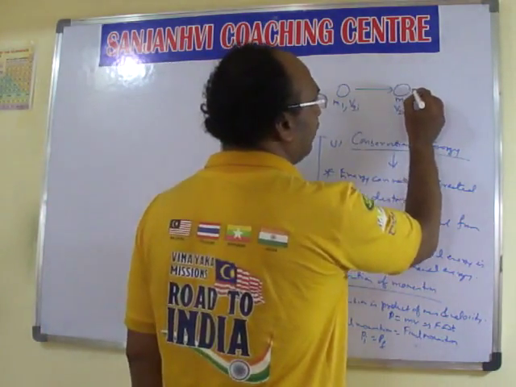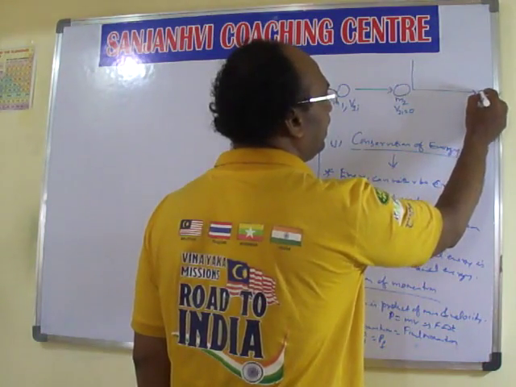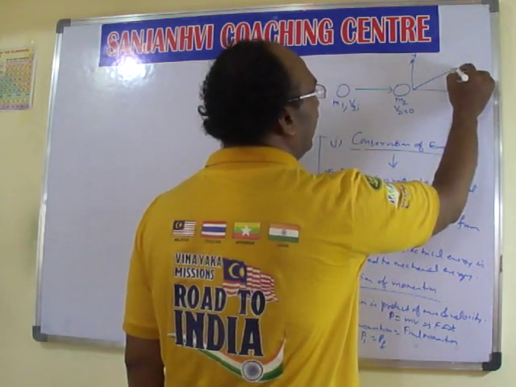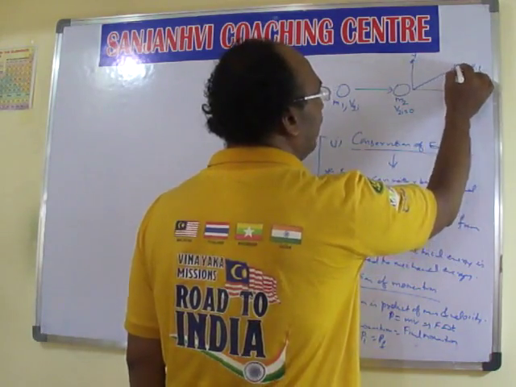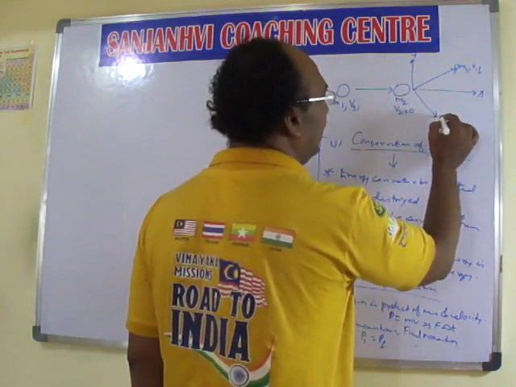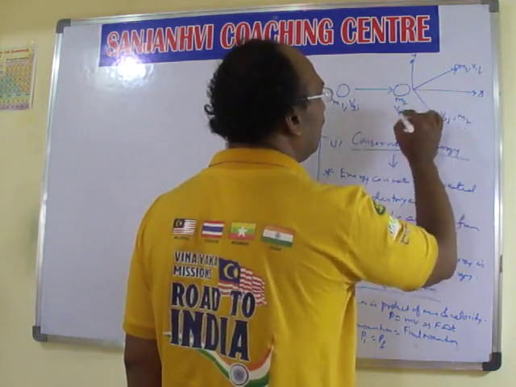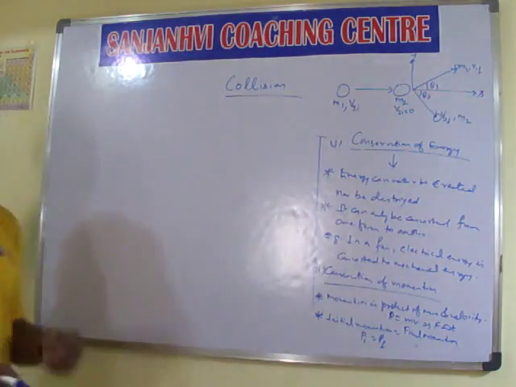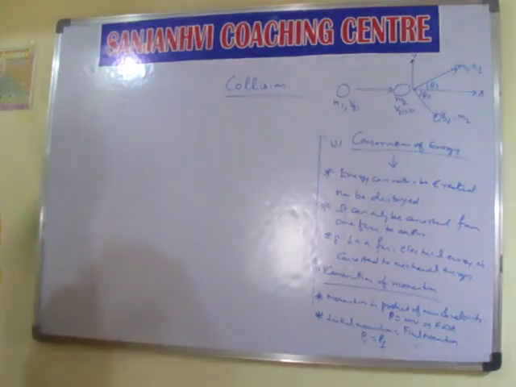Now there are cases where, if we are drawing anything in a two-dimensional axis, x-axis and y-axis, it will move in this direction. So suppose M1 with V1F here, and another body will move in this direction, V2F, and this is M2. Suppose this is theta 2 and this is theta 1, at angles theta 1 and theta 2. Now let us study first in one dimension. It is in two dimensions, but let us study it in one dimension.